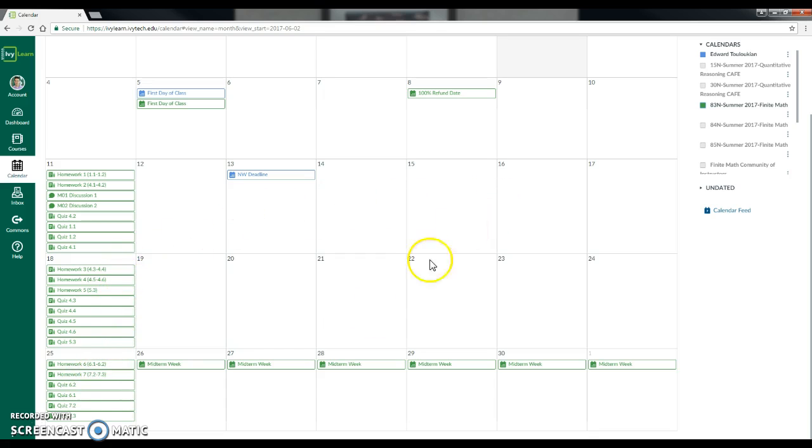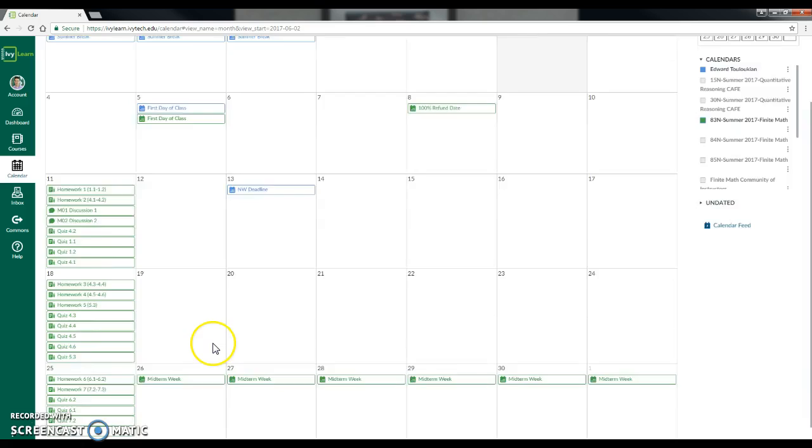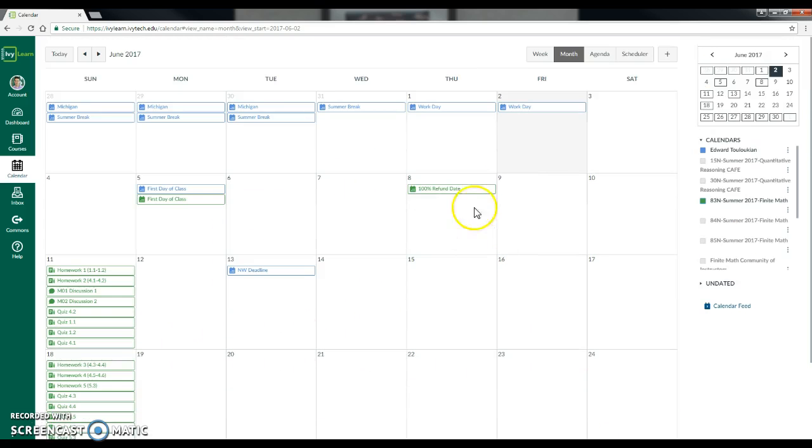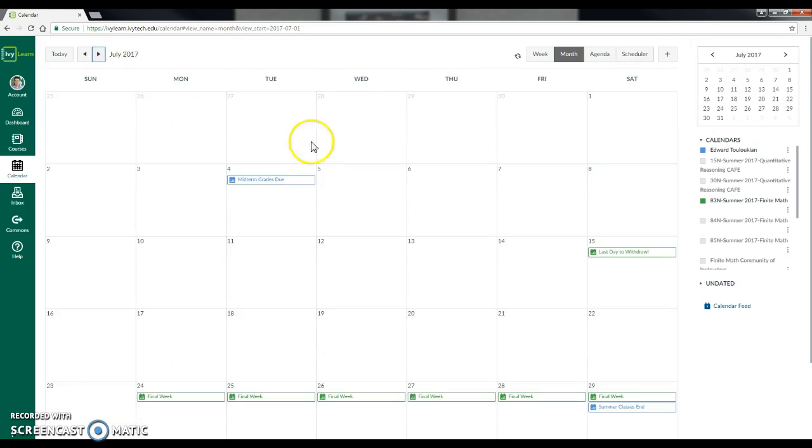The only other things to mention here is midterms are basically you have a whole week to do the midterm. You have to schedule that yourself. And we'll talk more about that when it comes up closer. But basically, you have from Monday all the way through the Sunday. So you have basically a whole week to schedule that. If you're doing it on campus, you'll want to schedule it Monday through Friday. If you're using ProctorU, then you could probably do that on the weekends. All right, so the midterm week's there. We go to the next one.